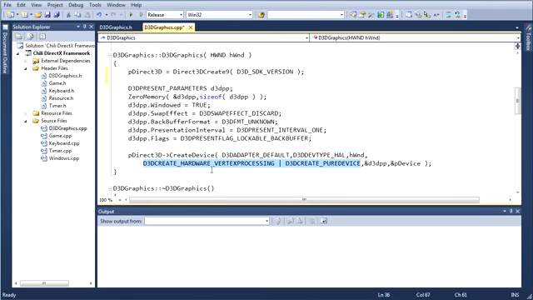There's a whole bunch of features, and we don't really use many of them. Now, the last two parameters. The last parameter is a pointer to a structure, and that structure is D3D present parameters. That's this structure here, and it controls the presentation of the video data on the screen. So it has everything to do with the front buffer and the back buffer. It has to do with your frame buffers, and with the flipping between the frame buffers.